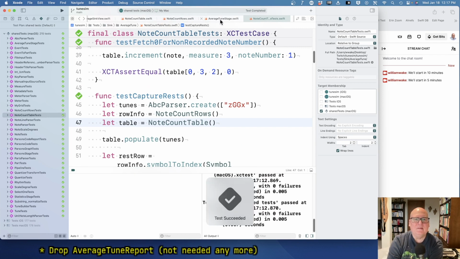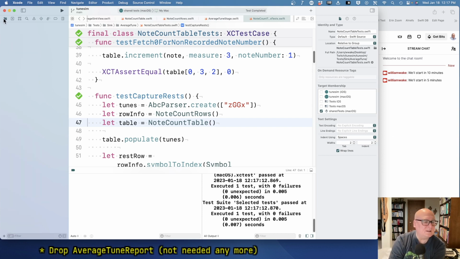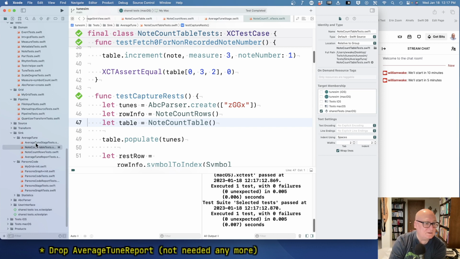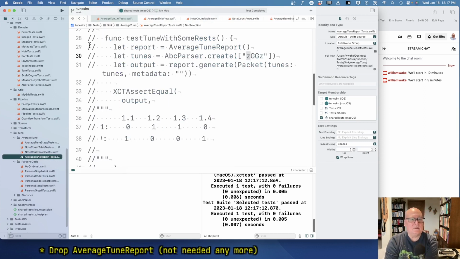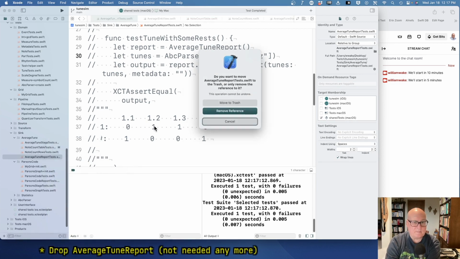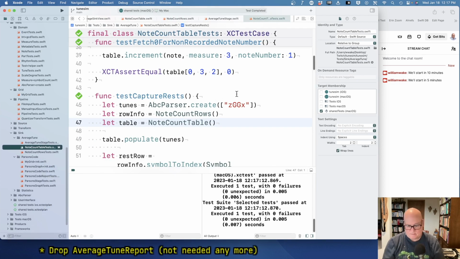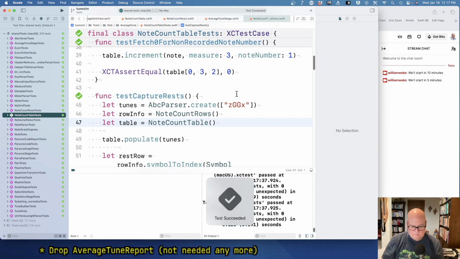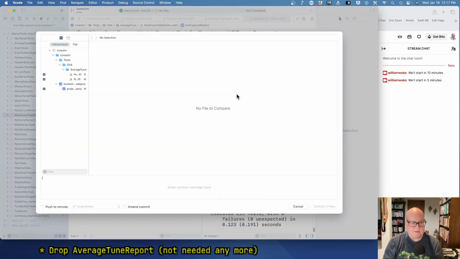Okay, and then where's that report? Report test. Average tune report tests. Okay, so I'm convinced we've covered the critical case there. Okay, everything should pass. And let's commit. All right, so eliminate unneeded test.